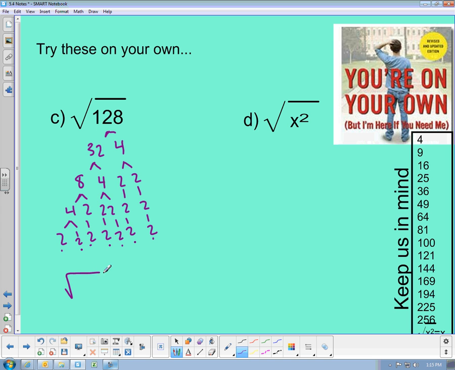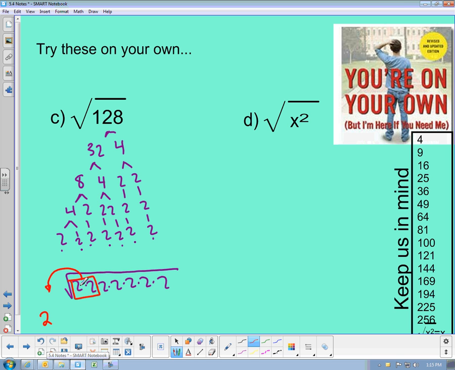So write that underneath the radical. 2 times 2 times 2 times 2 times 2 times 2 times 2. I have 1, 2, 3, 4, 5, 6, 7. And another way to think of this is that perfect squares are things that were multiplied by themselves. So anytime you see a pair of things being multiplied, that's going to make 1, 2 outside of the radical.